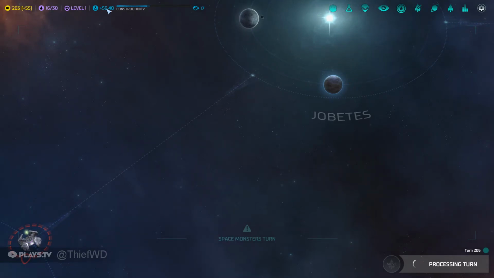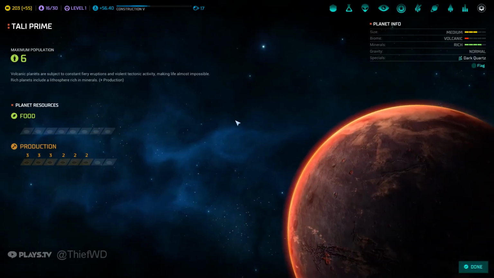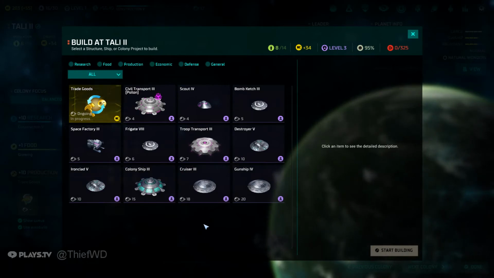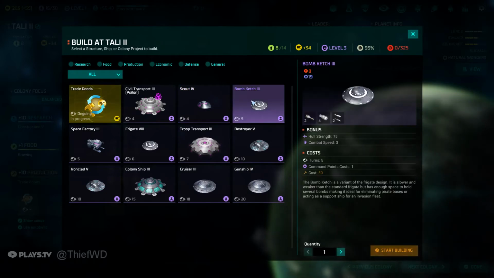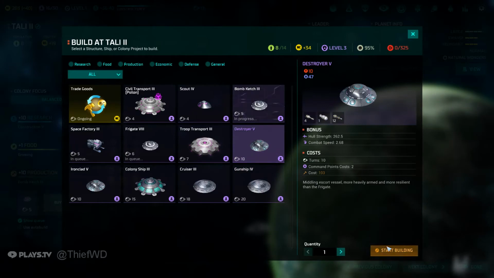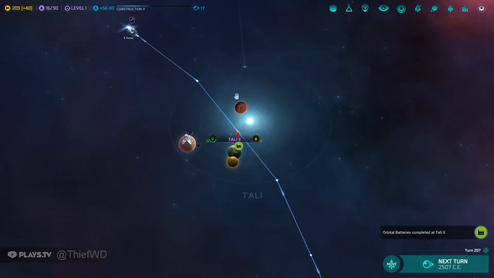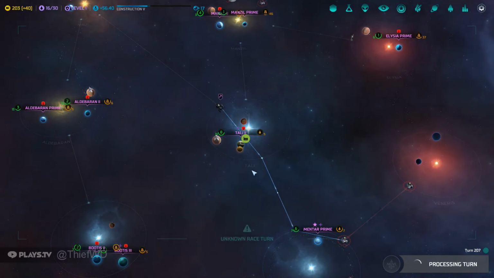So our research now is at 56.4. Okay, Tali 2 is not doing anything. It's doing trade goods. What? Oh, it finished everything. So that means it can go to war right now. I mean, I can go with bomb cache. Maybe build another space factory to have 2. Frigate, destroyer, ironclad. Yeah, I wanna get them to do some things here to grow our fleet up to the max of 30.